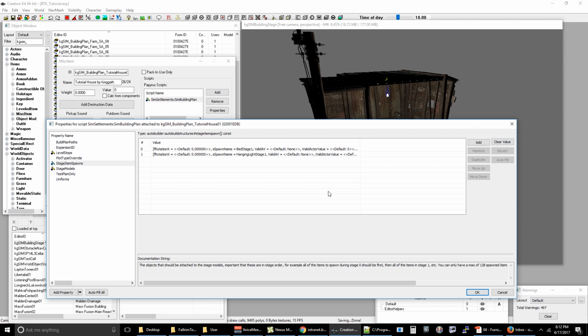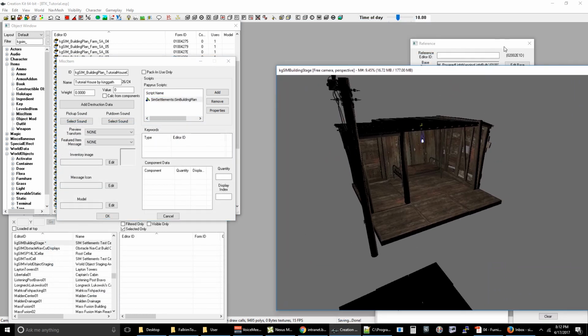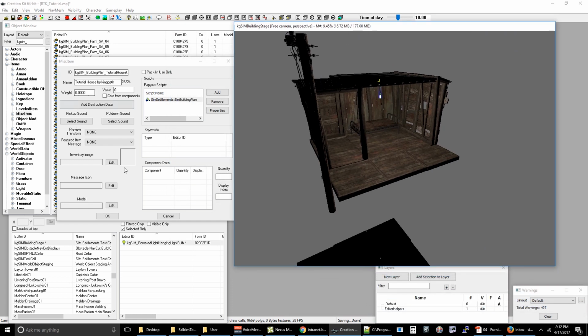Now, one of the other reasons that you'd want to go through the documents and not just follow this video is that there's a lot more detailed information about this particular step, as far as there are little differences and things you should know about depending on the type of plot you're making. For example, for the commercial plots, you have to use these specific furniture markers. For agricultural, you have to use these specific crops, and all of that stuff is covered in there. But I just want to show you the workflow, because the workflow is always the same, but some of the specifics of how you handle the items you're choosing to lay out does change.